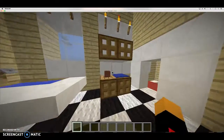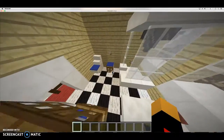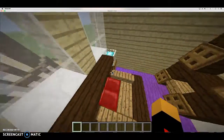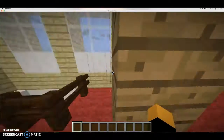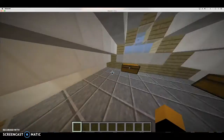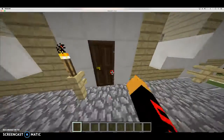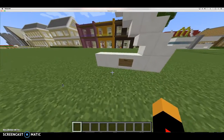So here's a shower, themed shelves or whatever, bath, excuse me, toilet, sink, again, improve on your sink, please. Then here's the bedroom, protected by the woods. And yeah, how about we go up here now? I just put loads of chests up here because it's an attic, you know, it's got to look messy. But now, moving on to our number two spot. At number two, it is the bank, which he actually made quite recently.